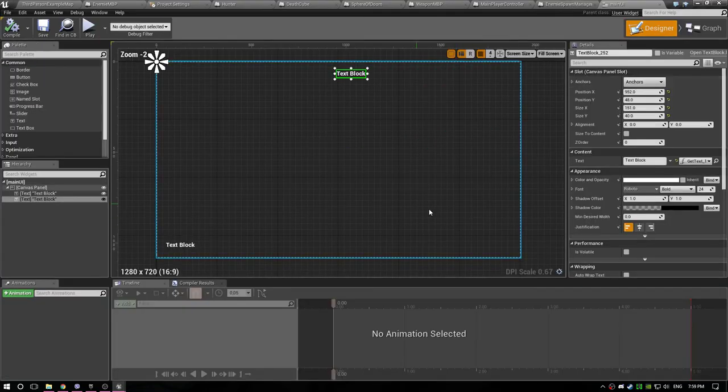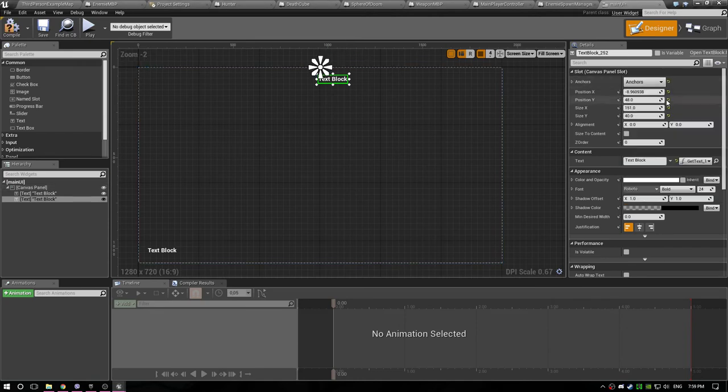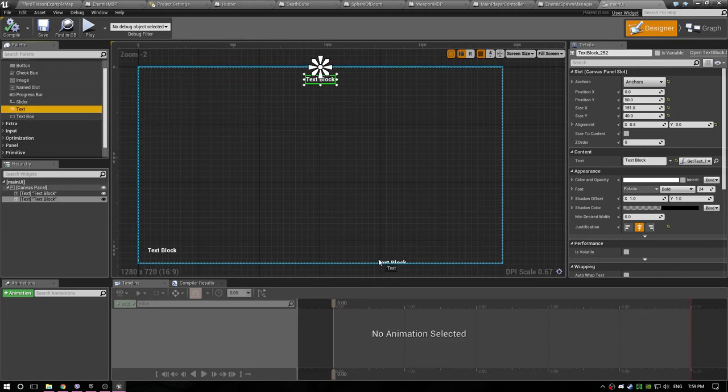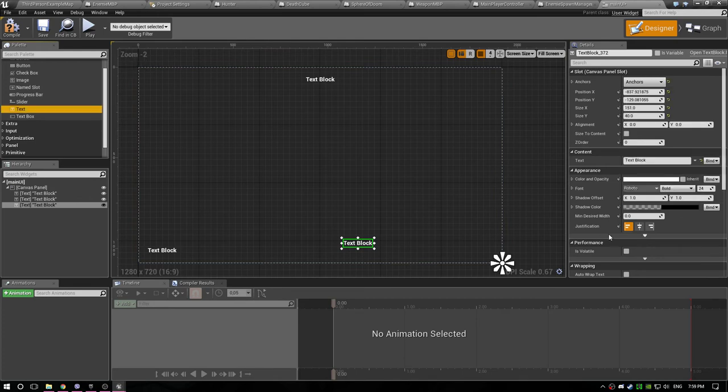So main UI, get designer. So this should actually be anchored to the top, and then you zero it out, because why wouldn't you? 0.5. 0 and 50. Great. Justification is in the center. Now we need some sort of text block on this side. There we go. Alignment will be 1 and 1.